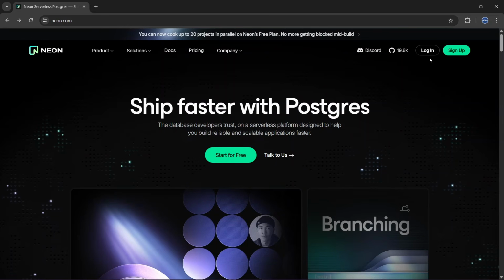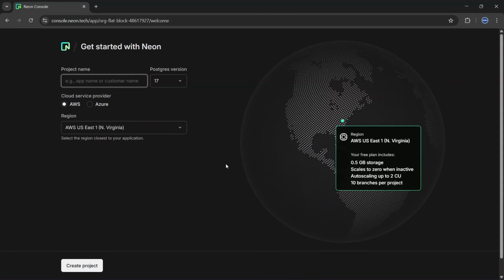Okay, so let's log in. I logged in using my GitHub account, and now it is telling me to give a name for this project. Since we are working with a to-do app, I will say PERN-to-do-app, and the Postgres version will be 17.